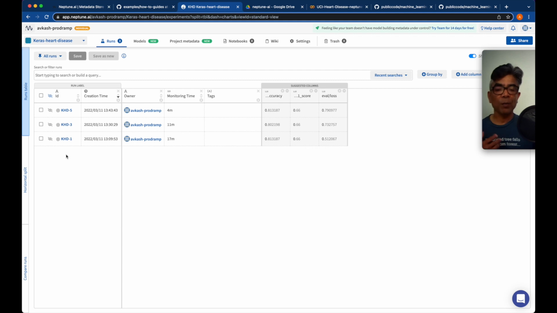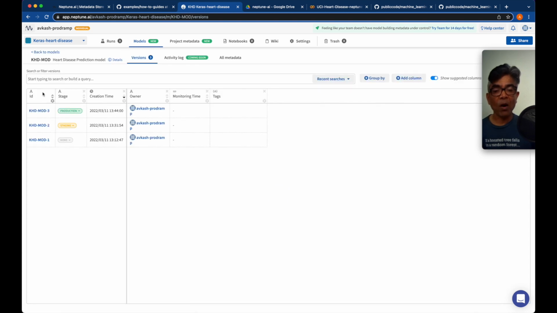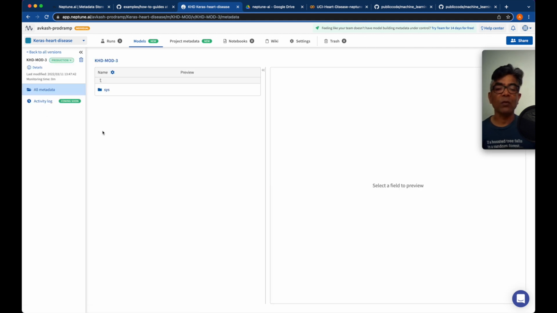We learned how the metrics are being pushed from the local runtime to the Neptune server. And we also pushed the models for each run. And finally, for version 2 and version 3, we pushed the model as staging and production. And that's where we got all the information about our experiment, its model, its runtime.